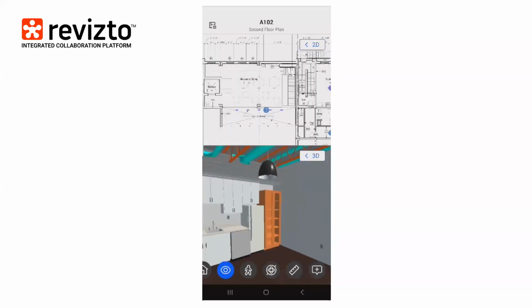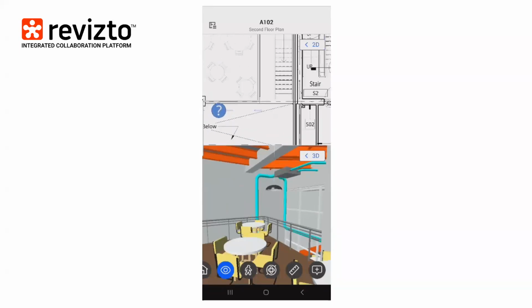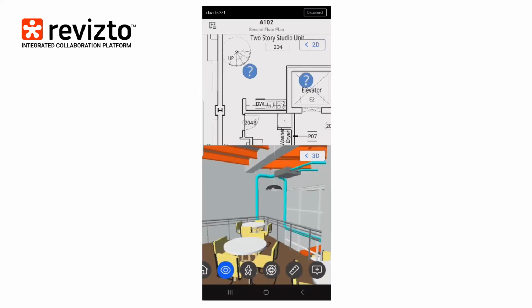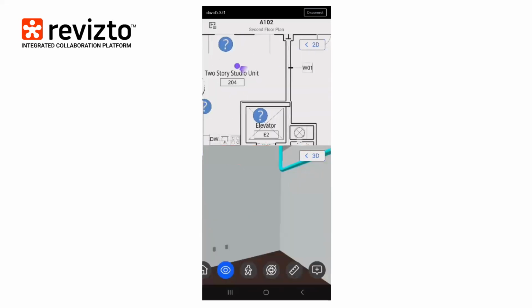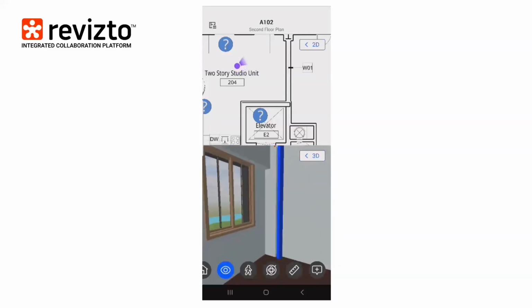And then if I wanted to, for example, go over here to my mezzanine dining room, simply touching where I want to go on the plan view navigates me to that space in the model. So kind of two methods I wanted to cover in terms of navigating. And then I'll talk a little bit about, when I go in here, maybe I'm using this method to navigate.